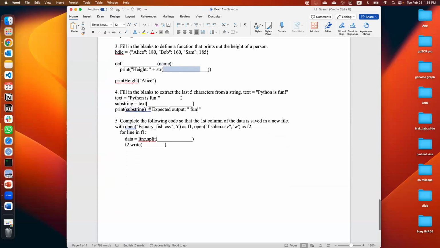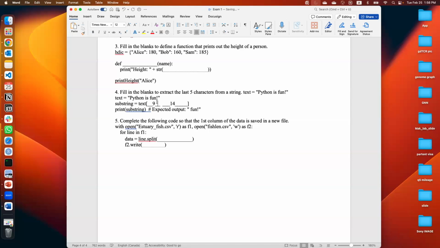And this one has several answers. We can use -5. This is one correct way. And we can also count from 9 to the end, that's also okay. And some students used from 9 to 14, that's also okay.